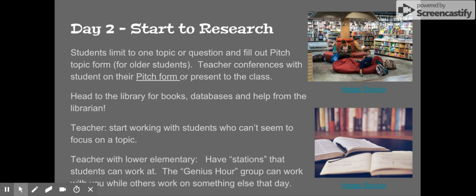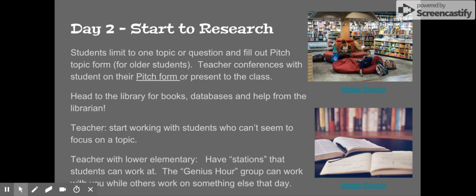For the lower elementary grades, you might want to skip this depending on your class. We tried this with second grade last year, and it was kind of a mess. If the students didn't have an idea of what they wanted to present to the class, we just told them to create a Google Slides presentation to keep it simple.